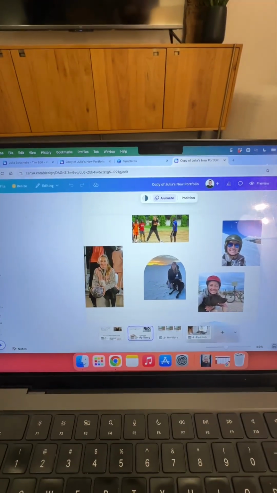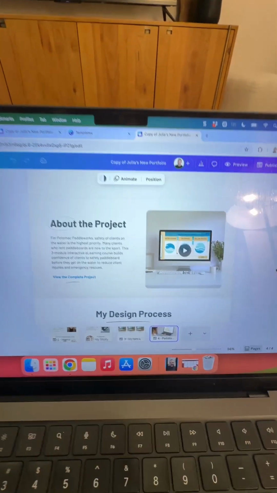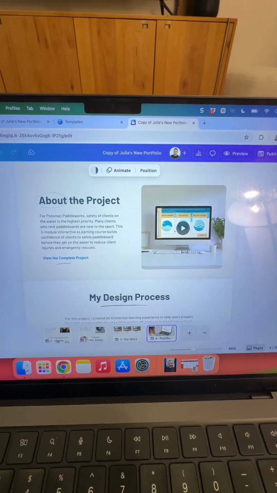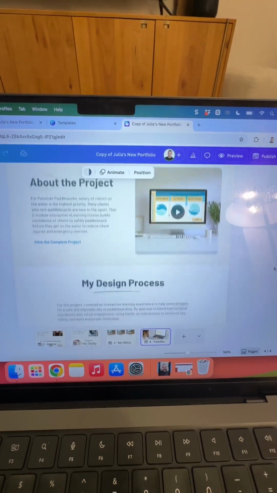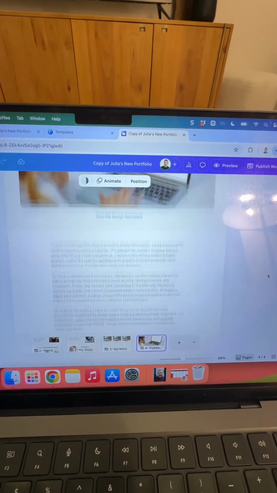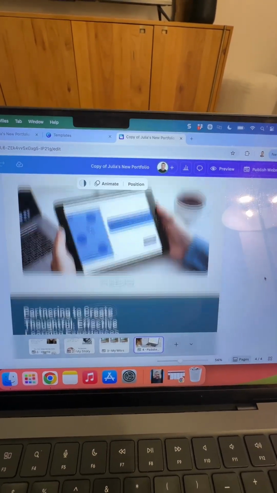And then the final thing that we did is we utilized ChatGPT to fill in the content blanks. There is nothing easy about writing about yourself and your work. And so we used ChatGPT to help us write the copy so she could outline her design process for her work and her design intentions, all of that stuff.